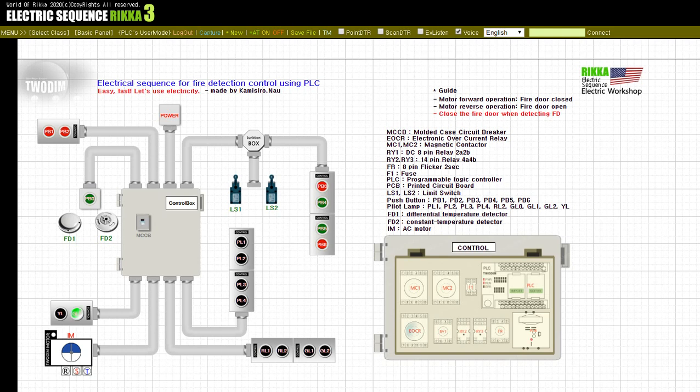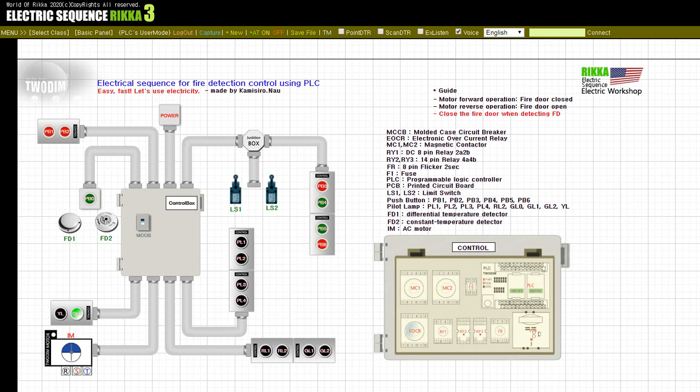Input on: wiring breaker. Press the button PB1. Release the PB1 button. Input on: LS1.